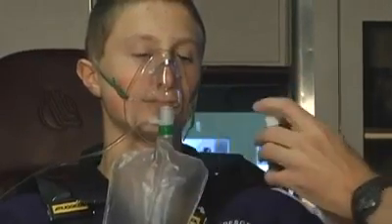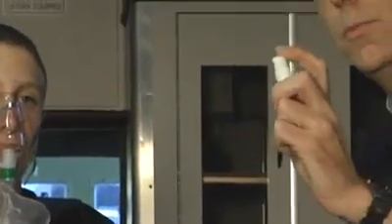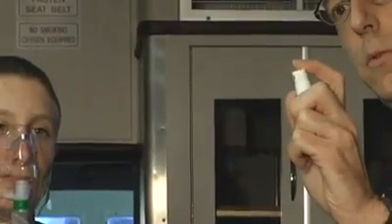I want to show you what the nitroglycerin spray looks like when it sprays. That mist is all medication. If your face is near the patient when you spray the nitroglycerin underneath their tongue, you have a likelihood of inhaling the nitroglycerin and having the medication take effect on you yourself, as well as the patient. Not a good idea.